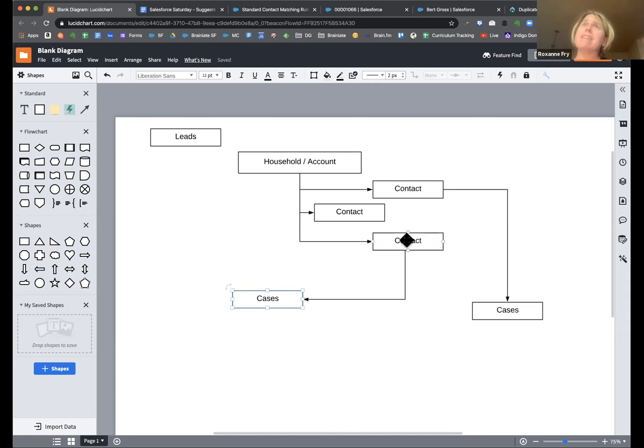Do you think that I should possibly have an account with just the child contact under it, and another account, household, with the mom and dad or the adults? Why? What's the benefit of that? Because otherwise the main contact phone number is where they're getting goofed up. They have a kid's name and a mom's cell phone and the dad's email. So that's exactly why it's so important to have them as separate contacts. That's exactly why I started with a different contact. The mom has her contact record, the dad has his contact record, the child has their contact record. Okay, so one last question.